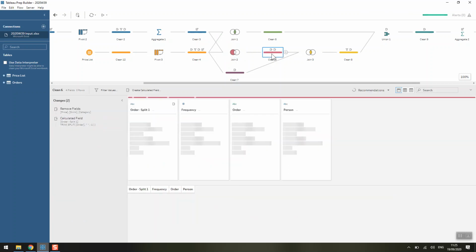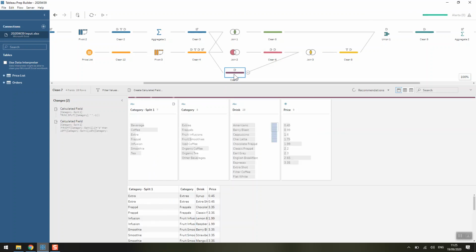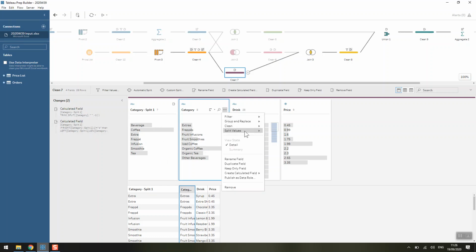And we decide that the way we're going to deal with this is we're going to say whether they're a tea or a smoothie, and we will edit our price list data to give us this information as well, to tell if it's a tea or a smoothie. Now this comes through actually as smoothies, what we're doing here. So for me, the way that I chose to do it was from the category we split, and we just take anything after the last space. So that's how we get this field here. But then you get, like I say, smoothies rather than smoothie.